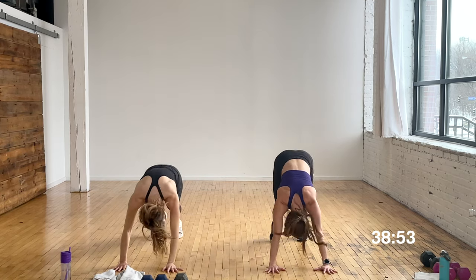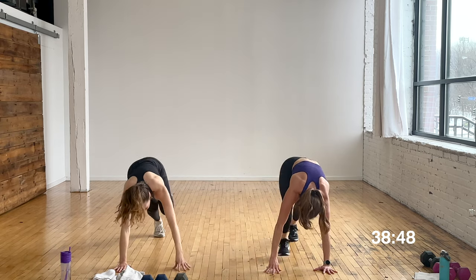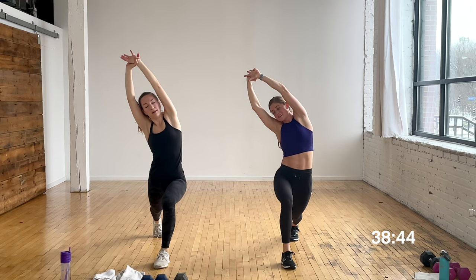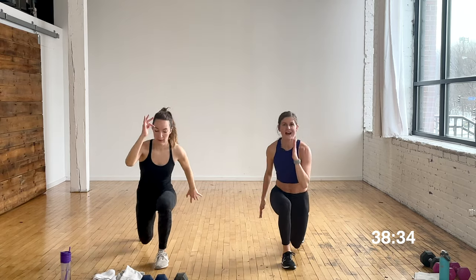Four, three, two, one, step it back, plant the hand, step back down dog, pedal it out. Left toes go long, step through low lunge, rise up, grab the wrist, reach up and over to the left. Back to center, lunge knee drive, down and up, there it is. Drive that knee, pull that core in nice and tight. Driving through this front glute right here, you got it.